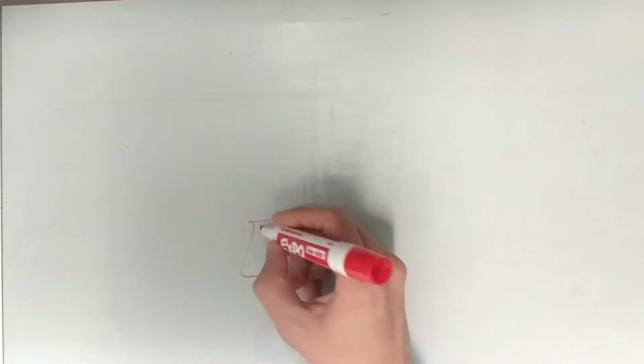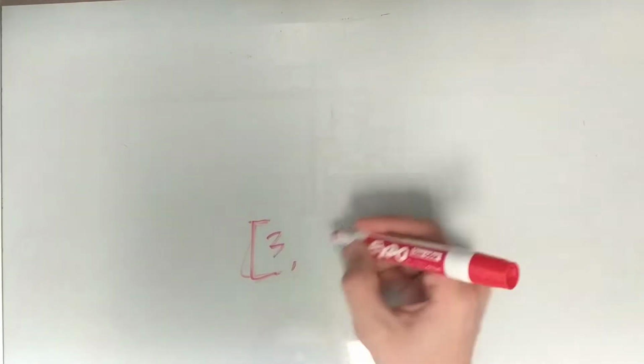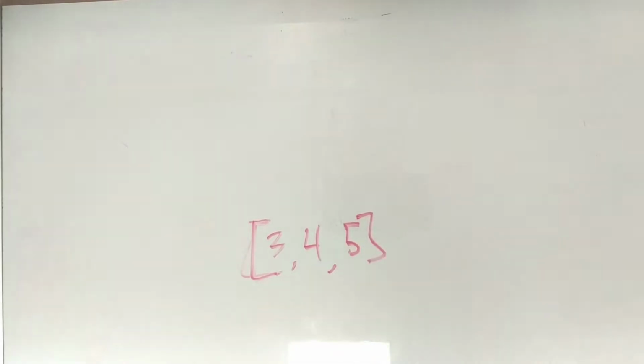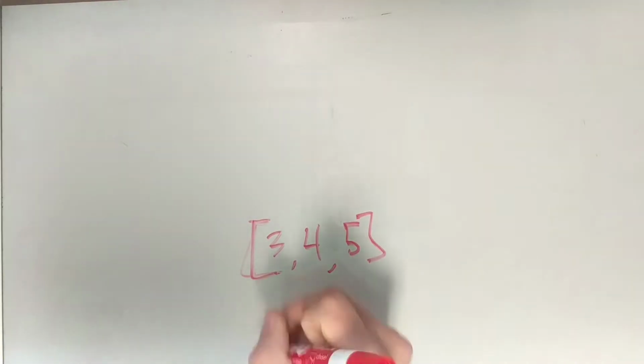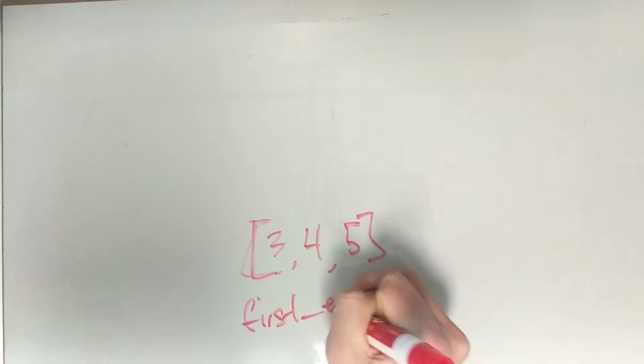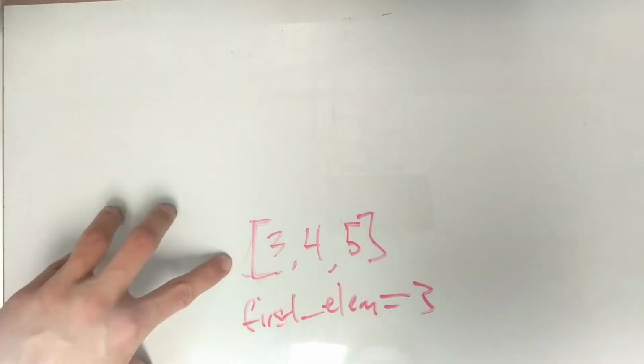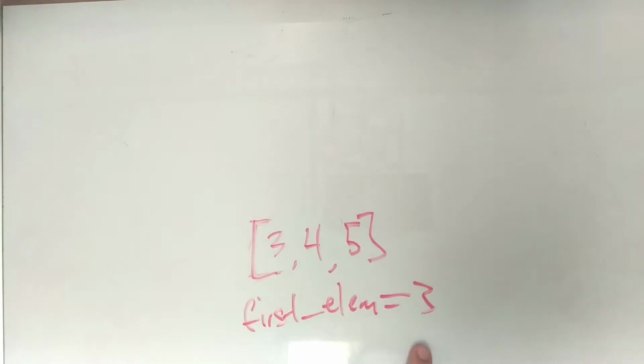And yeah, I guess just starting off with problem 1. Problem 1 is not so much supposed to be tricky, it's just supposed to be illustrating a principle. All you should do for this problem is copy the code that's given in problem 1, and whatever you get, so when you print my list, you'll get a list and then some values written in it. These won't be the actual values, but it'll be something like this. And if this was my list that I was given, I would say first elem equals 3, since that's my first element. And they just want you to take whatever the first element is and save it under first element.